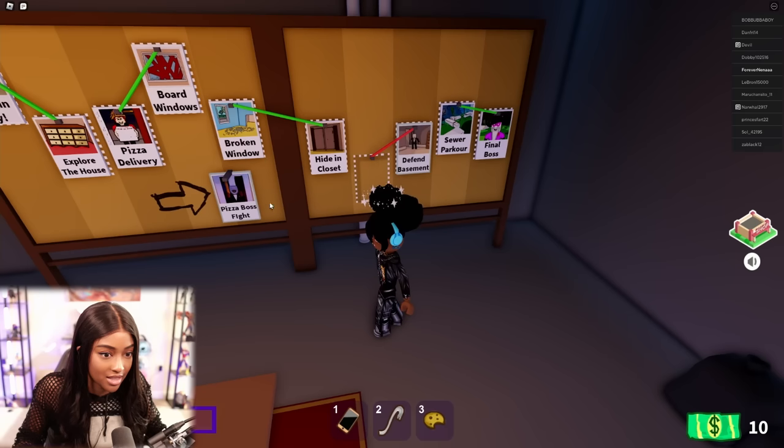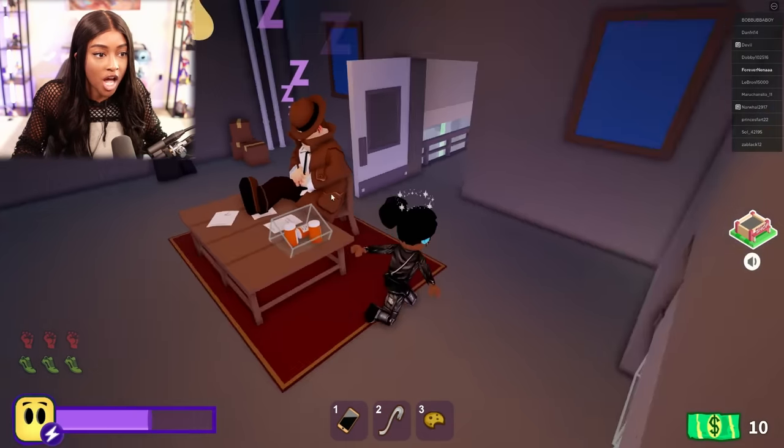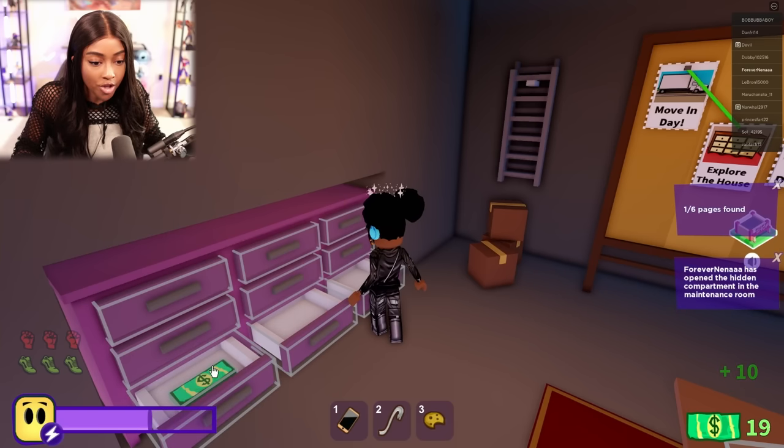Final boss. Wait, I'm messing up. Oh gosh. And, oh freak. Nice! First try! Let's go! Oh wait, there's stuff up here. Yeah, we gotta find all the pages. That's what we're supposed to find. Okay, we gotta hurry this up.